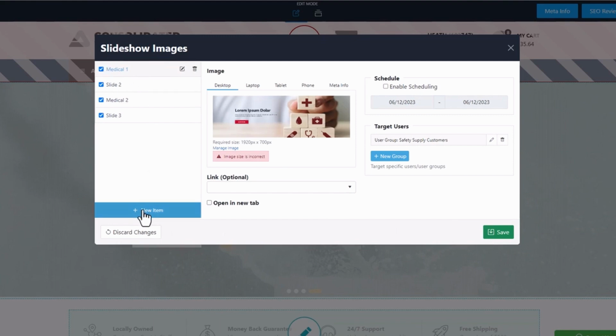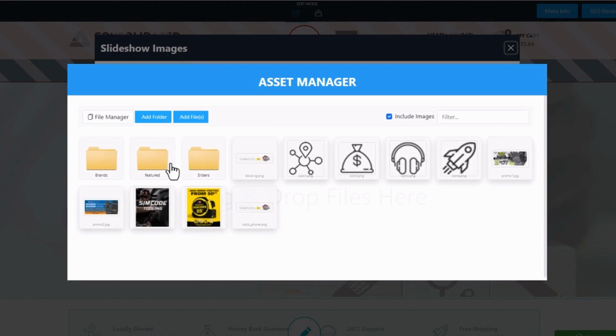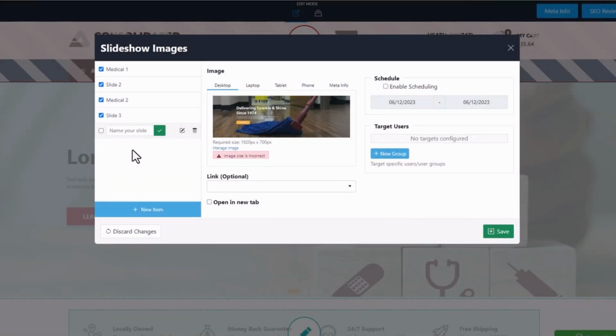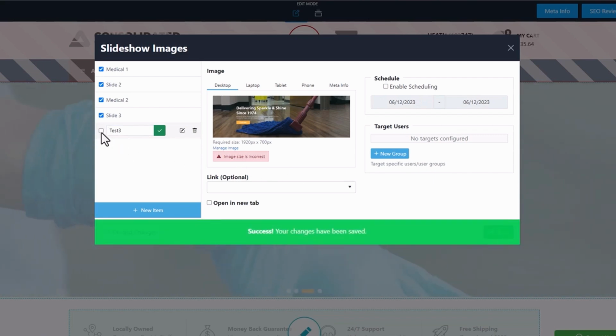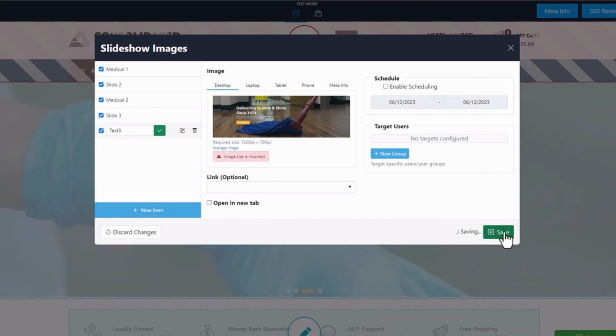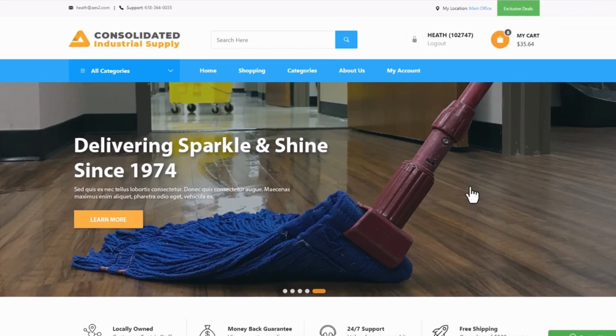For example, if I want to add a slideshow image, all I have to do is go here, pick the picture that I want to show, give it some sort of a name, decide if I want to start and stop it at a certain time or link it to a particular place. Many options I've got there, but ultimately, once I save this and decide that I want to show it, now I can come out to my homepage and voila, there it is. Very, very easy to do.